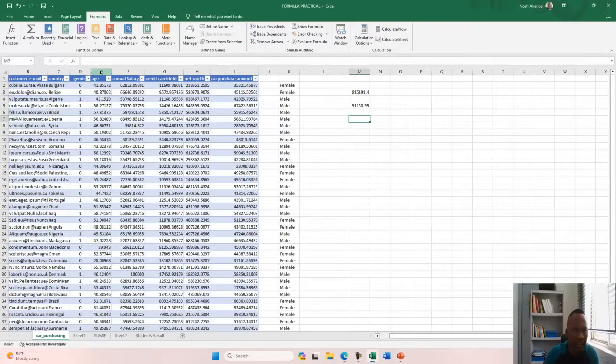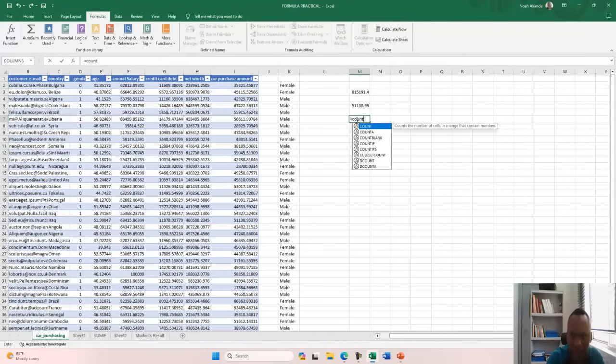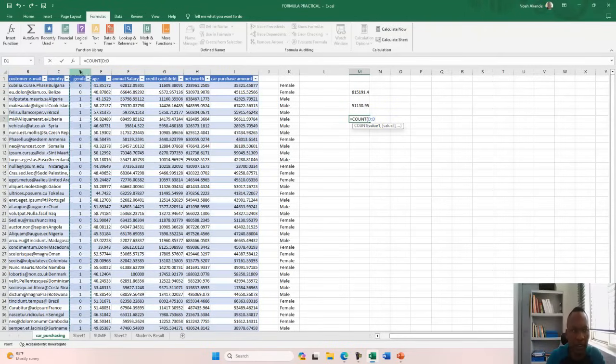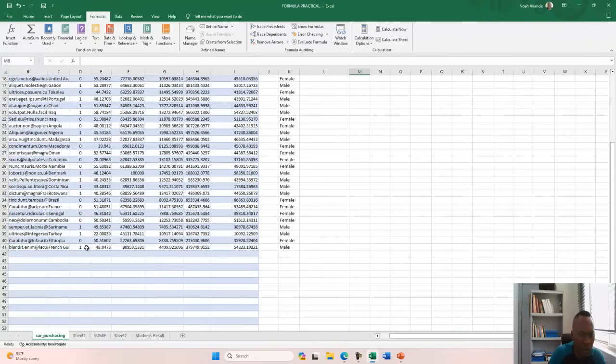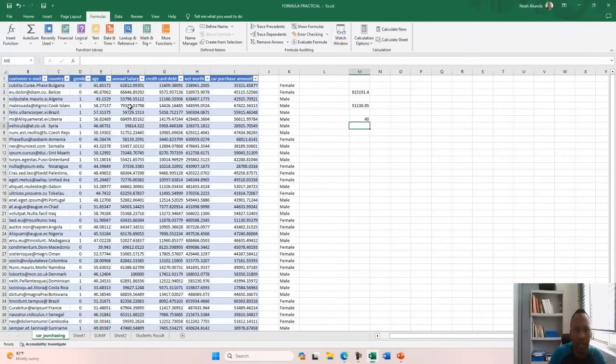Number of cells that contain numbers equals COUNT of this range. Now, the cells in this range contain what? 40 numbers.